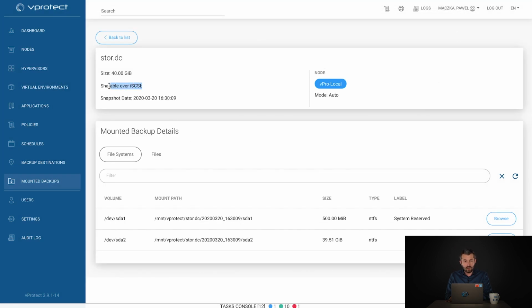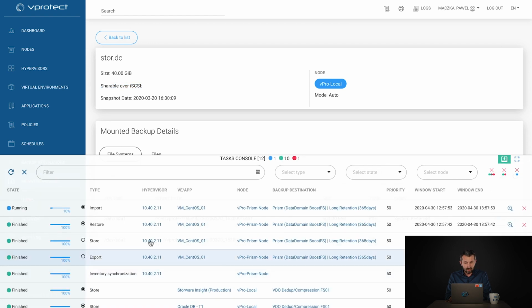Or there is an option to share this specific disk over iSCSI to a different host. This is a really good option here. Many administrators use this option to mount the disk to another host to just collect or grab the specific files. Okay, so you can see that the import is restore import.